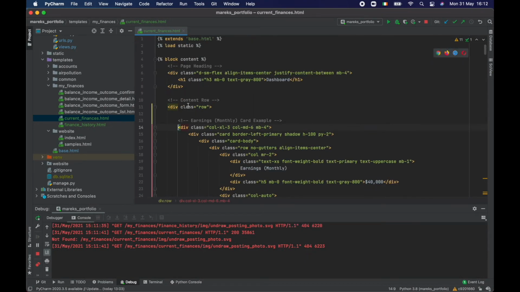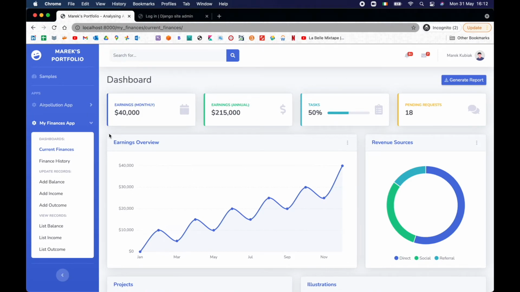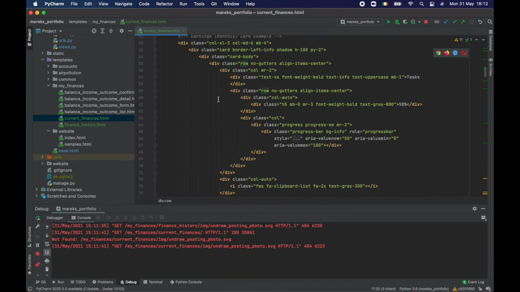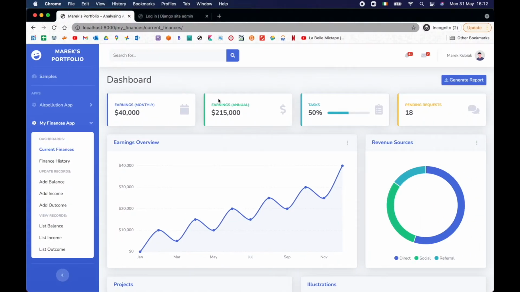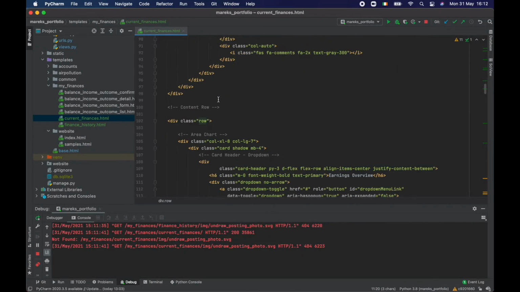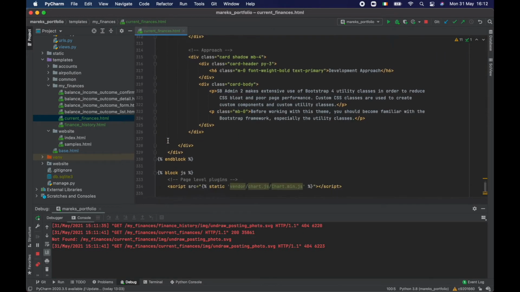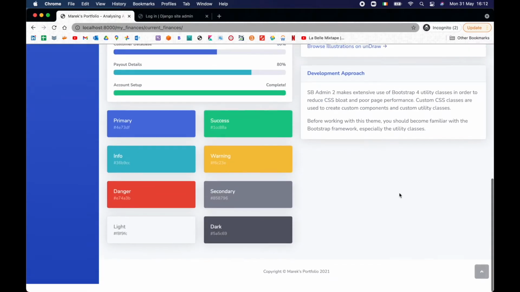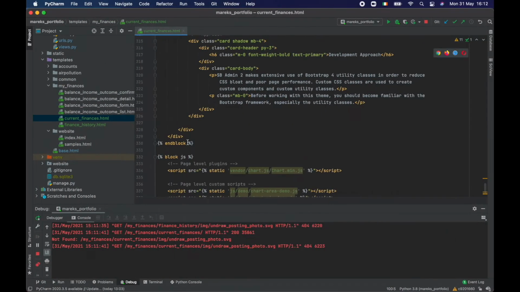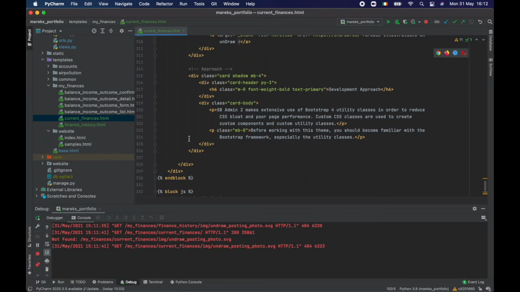That's the cards content row, and that's our row here. I'm going to delete the rest of it. So pending card content row, everything behind that will go, all the way to here, approach, and I believe approach is this here. So I'm going to get rid of approach too.